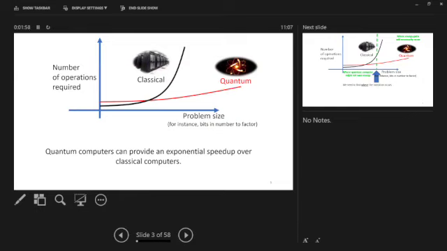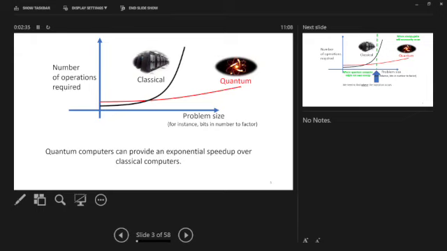Before talking about energy, I think it's good to go a step back and remind ourselves why we want to build a quantum computer. We want to build a quantum computer because there are some mathematical problems we want to solve, and they are characterized by the size of the problem. For some tasks, the best classical algorithm we know can have a complexity in the number of operations that is exponential with the size of the mathematical problem we want to solve, while the best quantum algorithm that exists can have a complexity that is polynomial.